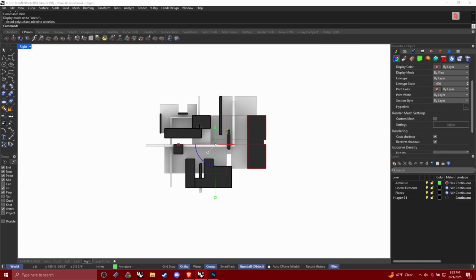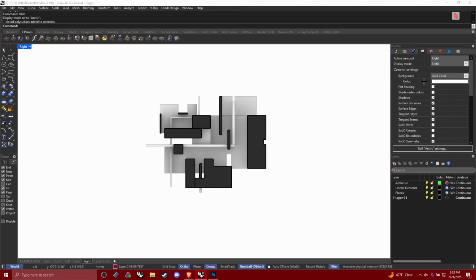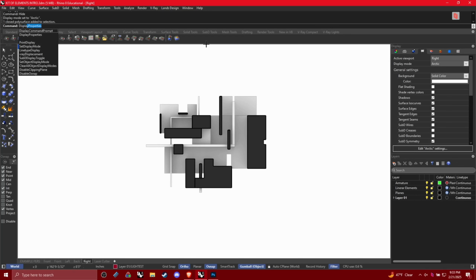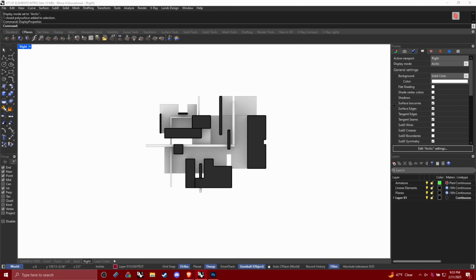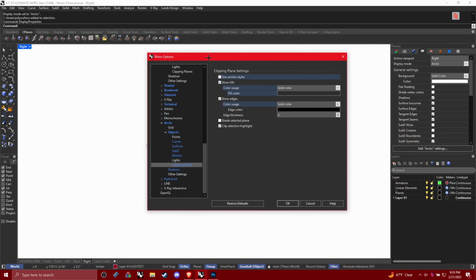And then if you want to do an infill in Rhino, which I'd advise, if I go to Arctic, I already have mine filled in. But if you don't remember how to fill it in, you can just go to the display settings. So if you type in display properties, command line, click edit Arctic settings, expand Arctic since we are on Arctic view. Go to Arctic objects and then clipping planes since that was a clipping plane we just messed with. And then this one is the one we're going to have to mess with.